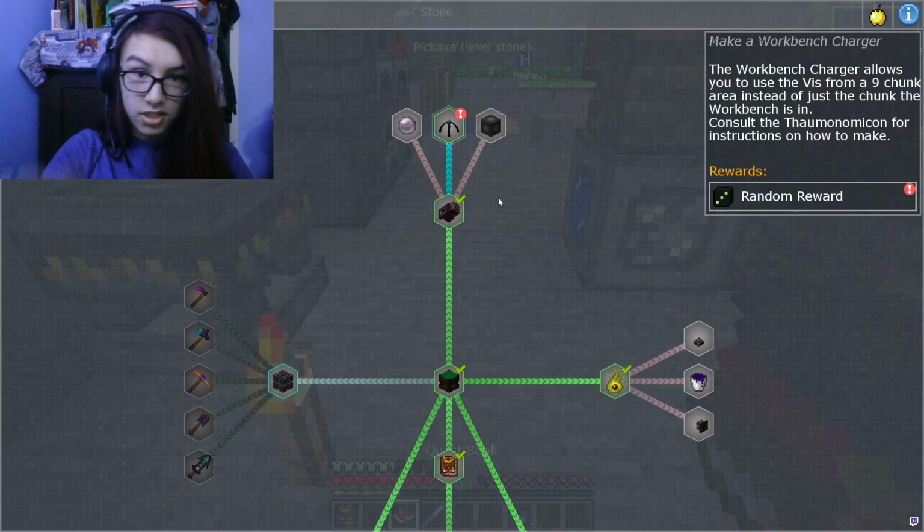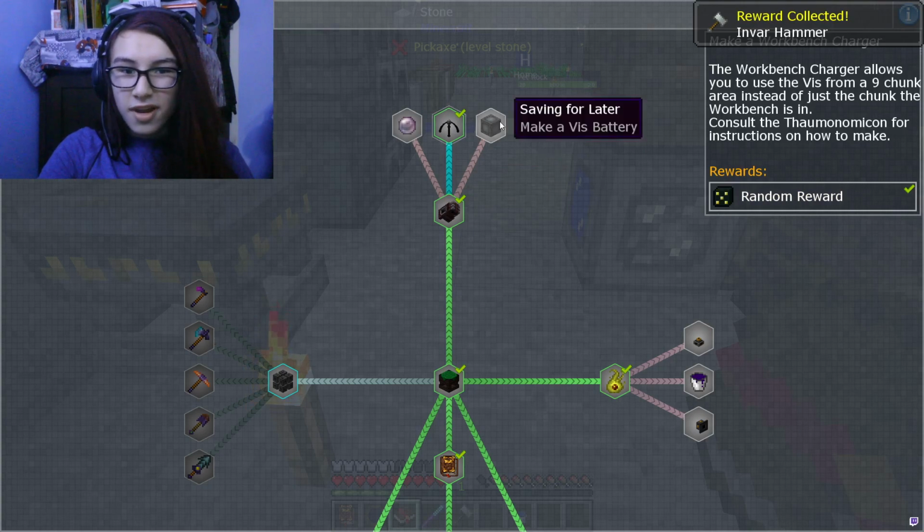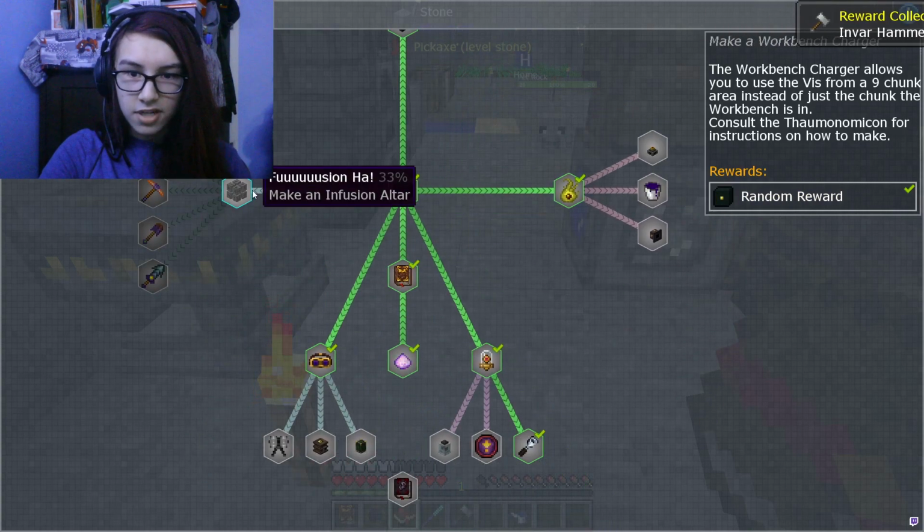Also, we got an achievement for that. Let's collect that. It's an Invar hammer. Okay. Not a huge deal, but I have it now.